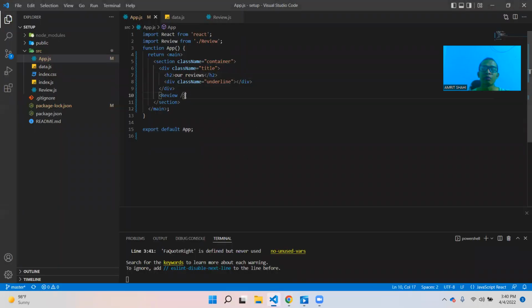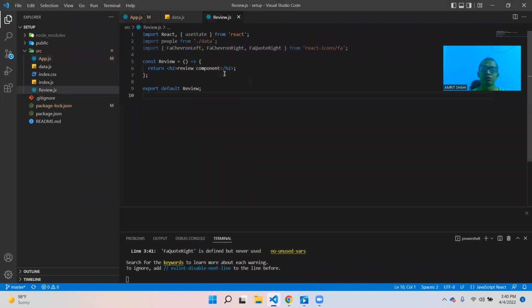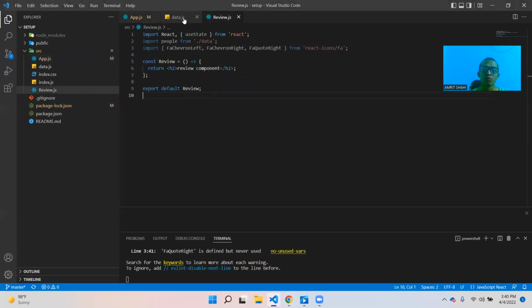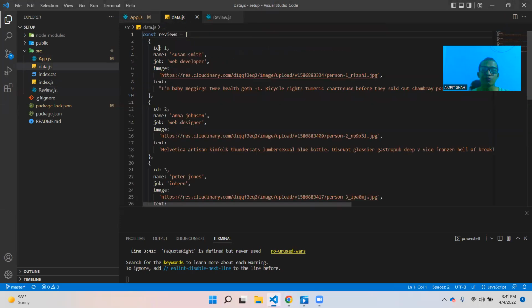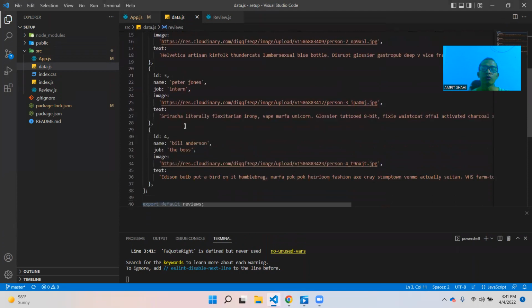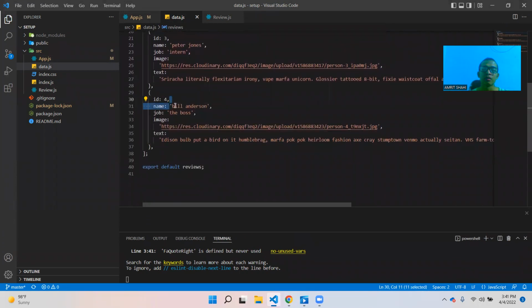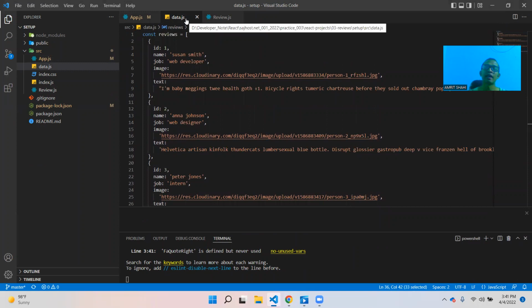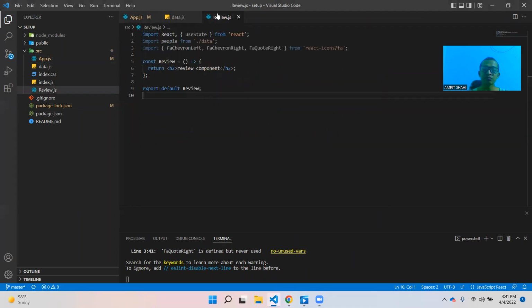And one more component, Reviews. So this Reviews component I am embedding, in the sense this review needs to be displayed here. I have worked on it in another component, review.js. And one more thing, you have the JSON format file with keys and values here, right? 1, 2, 3, 4, and the name, job, image and text are written. Okay, this is the JSON file, so we have to display it in the front end. Let's work on this component.